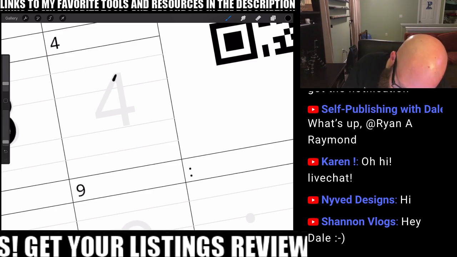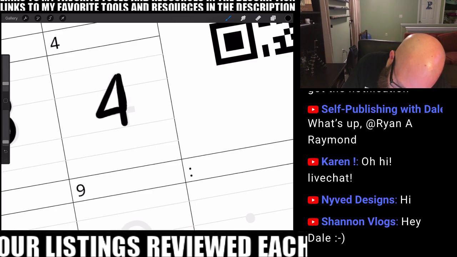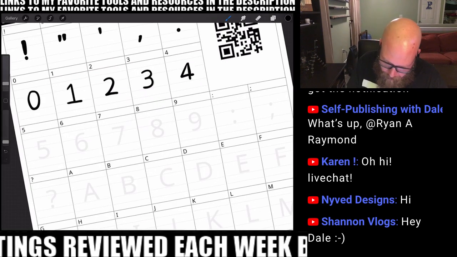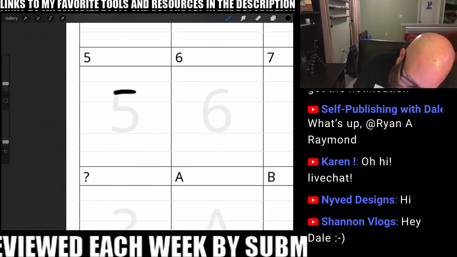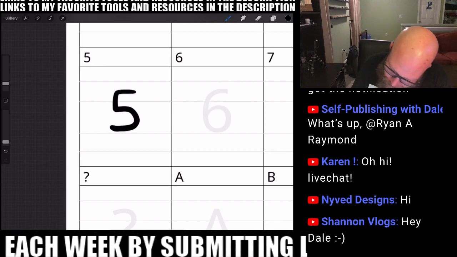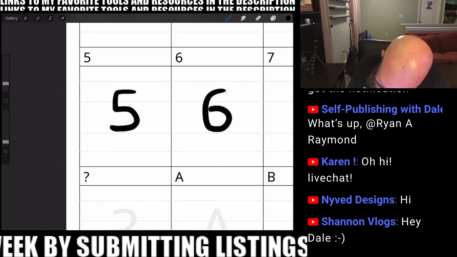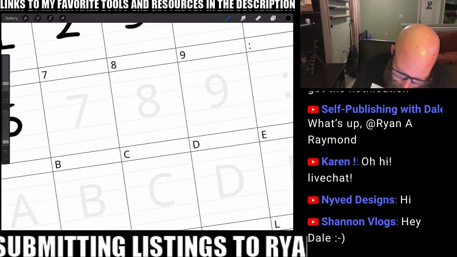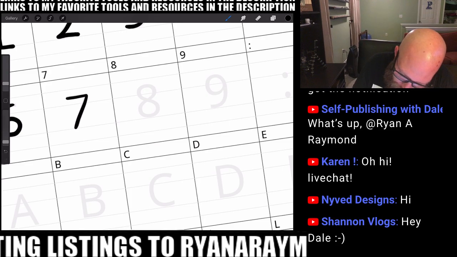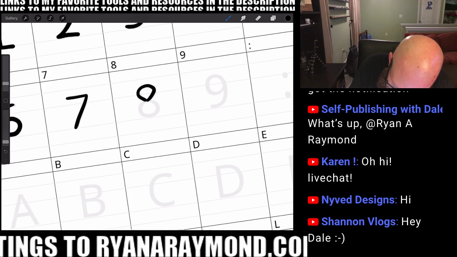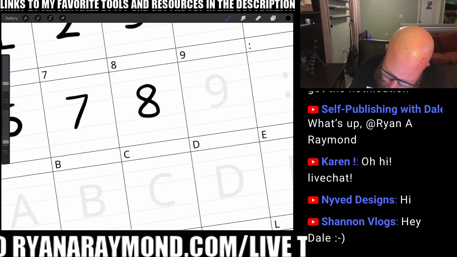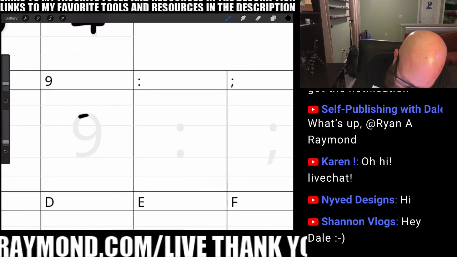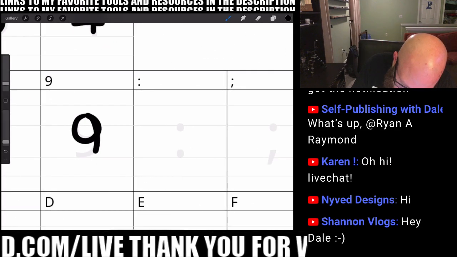So let's see what we've got here. Coming back through, add the 4 in. We're going to go through all of the characters. So this is going to be a simple kind of a hand-drawn, and I'll show you guys a couple different things that we can maybe do here. That we could make this a distressed font maybe.